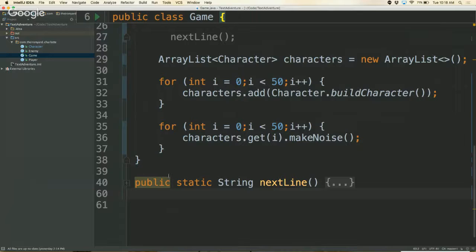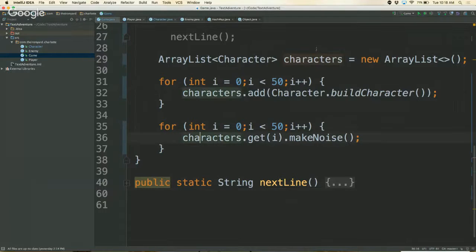Oh, so it won't be, I'm a character? No. You are exactly correct. I want you to dwell on the fact that even though what we returned from build character is a character, when we call that method, it uses the method from the object that was returned and not the base method from character. So let's go ahead and see the execution of this.